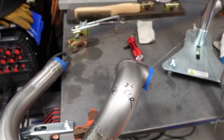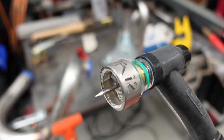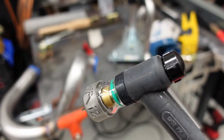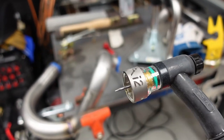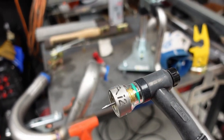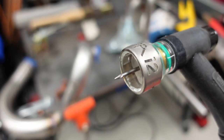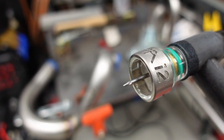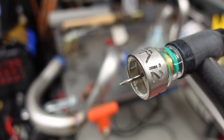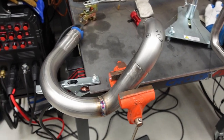My torch setup is right here. I've got a FUPA 12 cup with gas lens on it. I'm running 2% lanthanated tungsten on my little CK17 torch here, and I'm running at about 25 CFH of argon. The other key thing with this is post-flow. So after you shut off your arc, you want gas to continue to flow out of this for a period of time, especially with stainless steel.